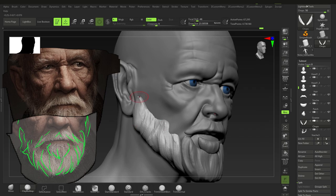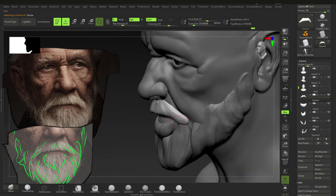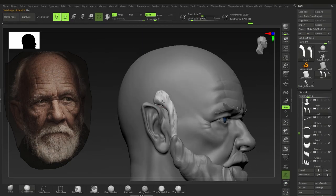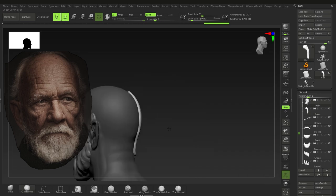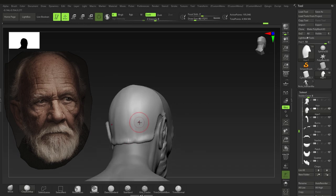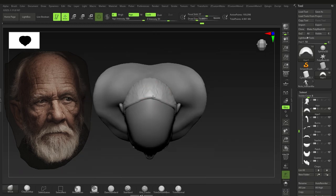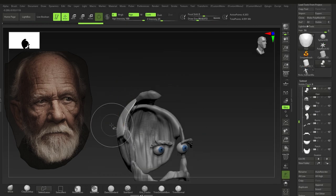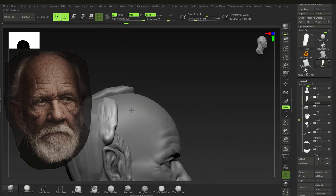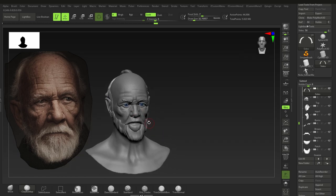Just like with anything, you want to start off simple and then get more complex as you move along. Symmetry is on for hair because it's a lot easier, and then as you go you can switch it off. Right now you can clearly see there are different pieces of hair, but as we detail them they'll kind of blend together and almost look like one piece. Getting in those side tufts of hair — quite iconic for this character — and that really adds to his silhouette.